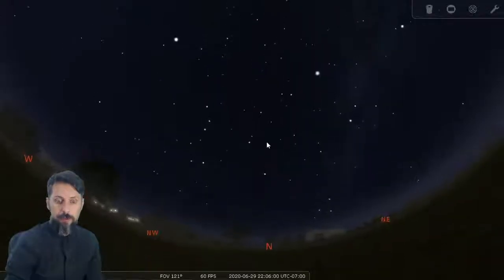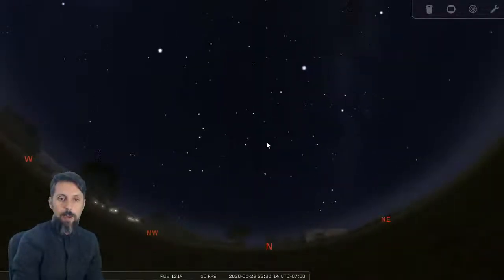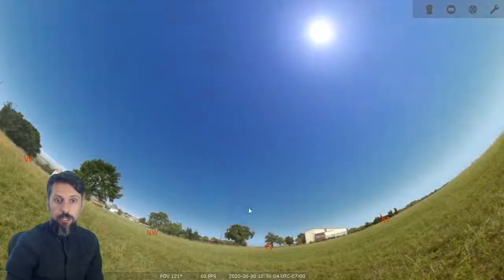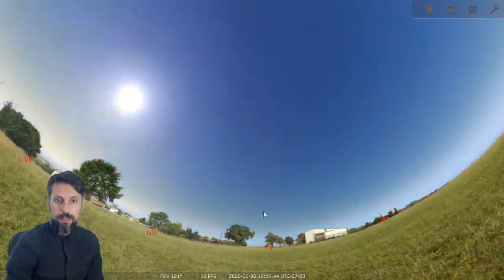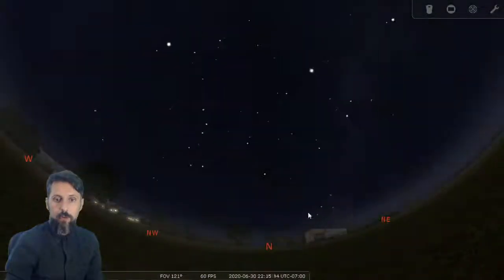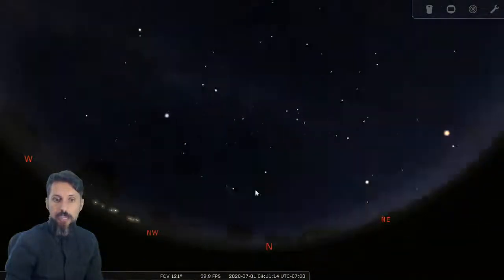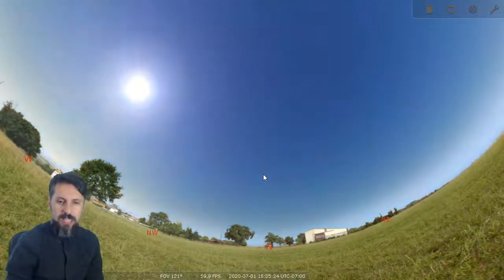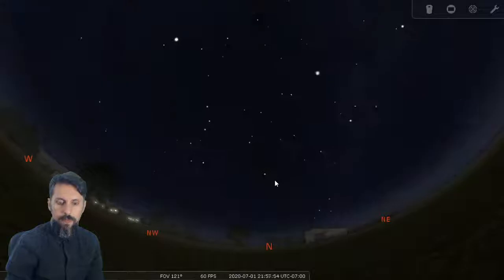So are you ready for this? This is going to be pretty crazy. I'm going to make time go by really fast. So notice some stars in here don't really rise or set. They stay always up. And they're around one star that you can see is kind of staying in the same position right here, right?